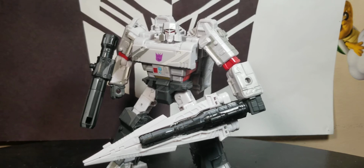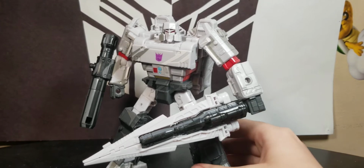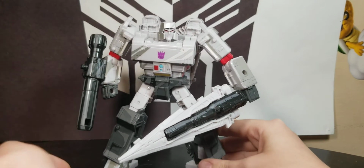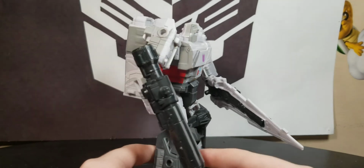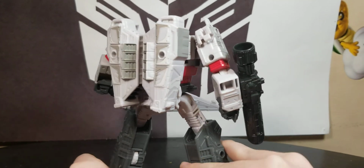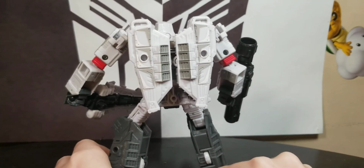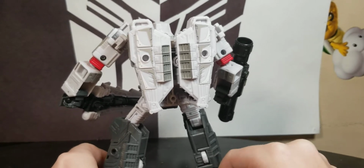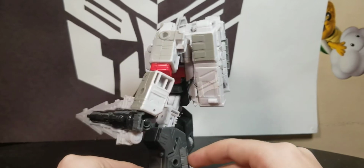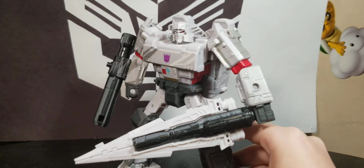Now, the mold for Megatron was pretty good, but I think that this was at full potential. Just taking a look at it here, from the pose, it's got very good articulation. Kind of a big backpack, but it's forgivable since it's clean. It doesn't look ugly. So, the amount of paint apps on this figure is insane.